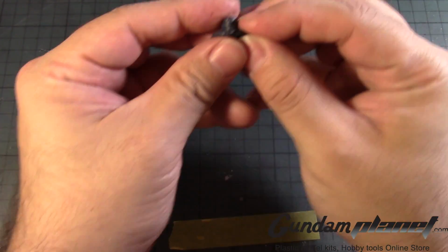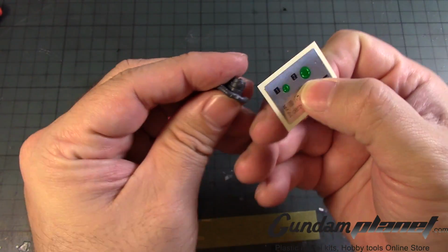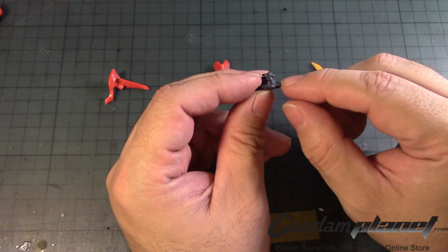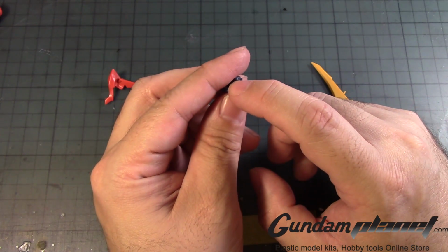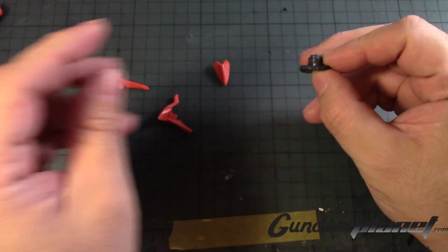All right. And then there's a little part here that I put to the side. Here's the stickers to put the mono eye. Definitely what I'm going to do is I'm going to paint that. I have another color, metallic bluish green, which should go well with this.